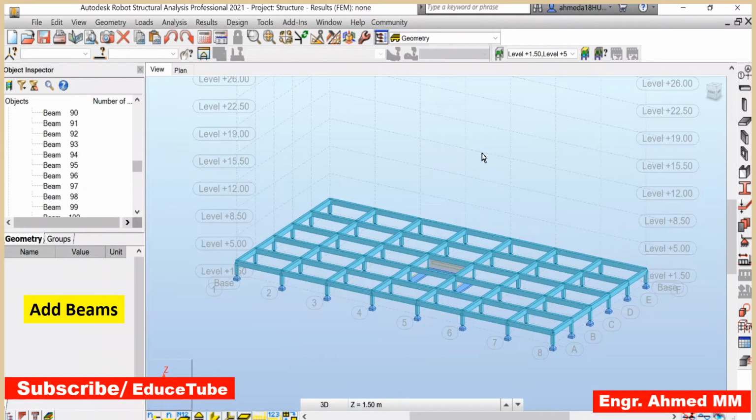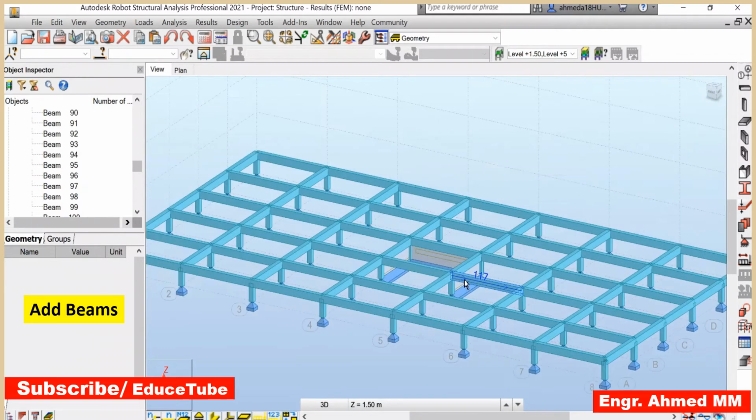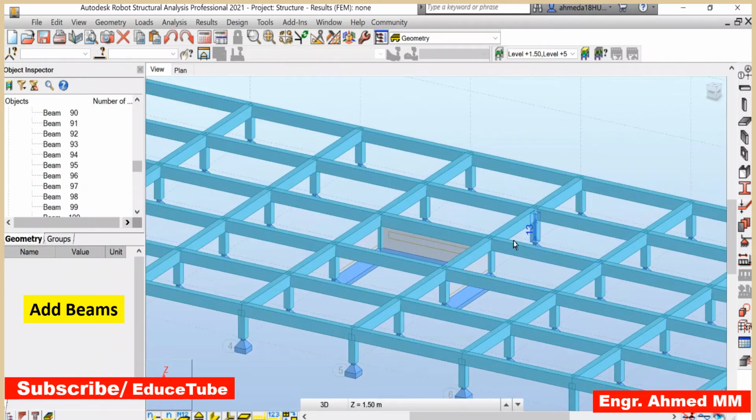So if we look at view, we can see all the beams. Now if you look at these positions, we need walls, but over the wall we don't need beams, and beside the wall we don't need columns, because from here to here it will be only wall. So what to do now?